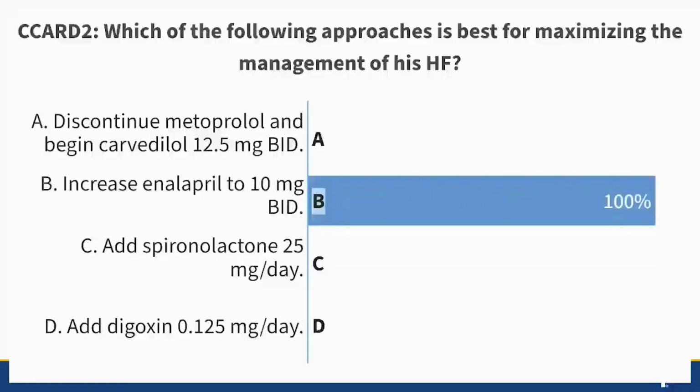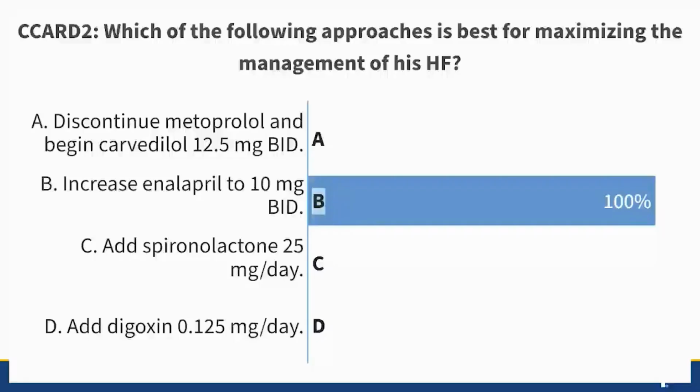All right, so I agree with you. Answer choice B, increasing enalapril to 10 BID is a great choice. That is our target dose for this patient, and there's no concerning creatinine or potassium values that would preclude our ability to do this. Answer A, there's really no need to switch from metoprolol to carvedilol on this patient, especially because they do not need additional blood pressure lowering. So that is not an appropriate choice. Now, if this were titrate your beta blocker to goal, then it would have been an appropriate choice, but there's really no need to switch.